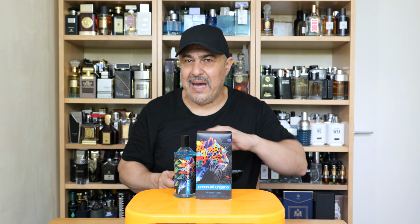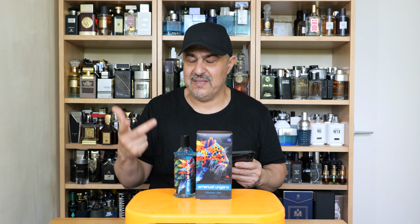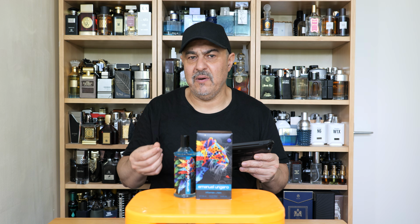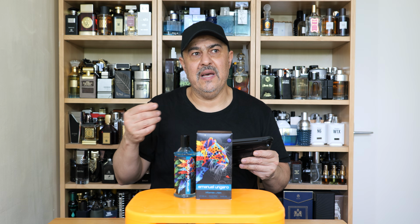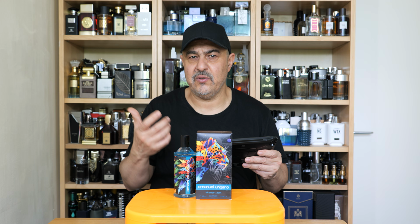I'm smelling something like apple. Yeah, definitely I'm smelling apple, I'm smelling orange, I'm smelling zestiness, which is probably coming from that mandarin orange, plus maybe there's a bergamot in here as well. The violet leaf here is giving it a little bit of that aromatic feel, and also, what shall we say, a hint of greenness to it, adds to it.